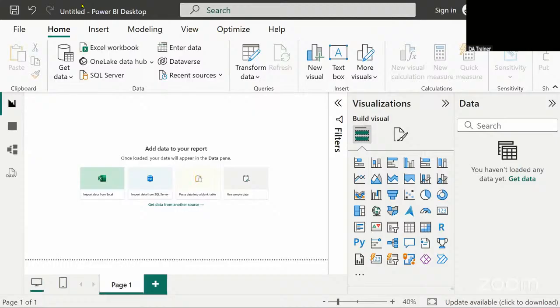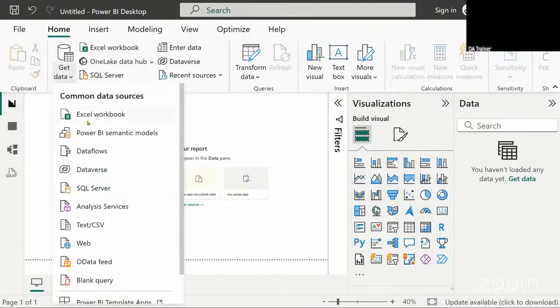All right. So first, let's bring in our chocolate data. Now the chocolate data is on our desktop, and just like Power Query, there's what we call get data. There's a get data here, and then there is Excel workbook.